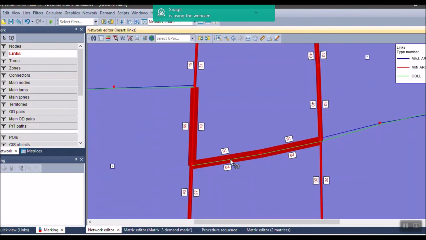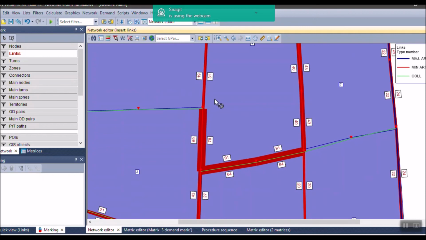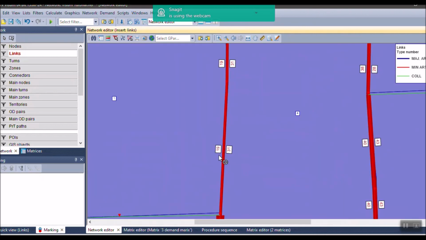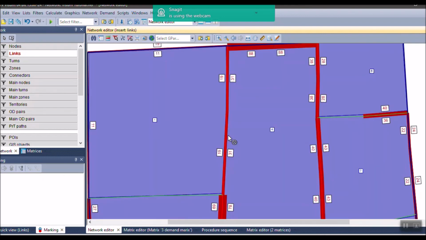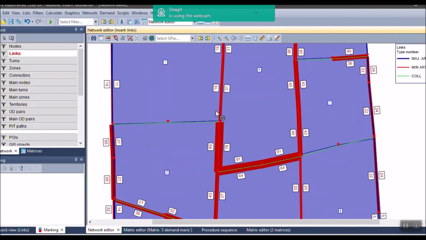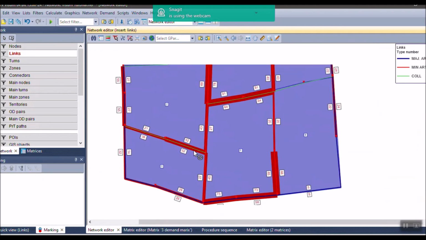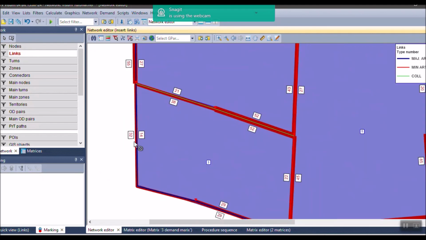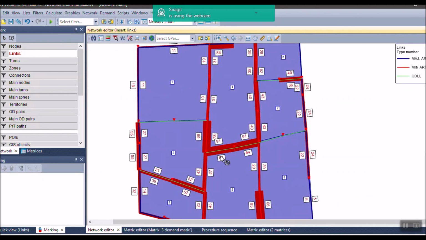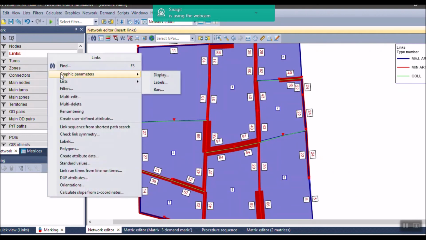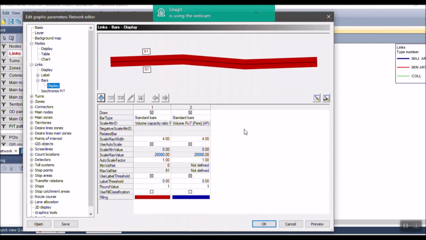Okay, so now you're going to have the percentage. For example, this is 91%, which is a very bad level of service. We have a good level of service here, which is 19%, because the volume over the capacity is 19%, and so on. For sure, you can display it as a decimal, not as a percentage.